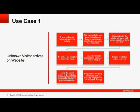Okay, so let me first start with the storyline. There are two use cases that we're talking about at a high level. The first use case is around a scenario when an anonymous user comes to your site, a user that's not identified either in Sitecore or Eloqua. When a new user comes, there is a click pattern that the user follows. Based on those click patterns, using Sitecore's strengths in personalization and profile data point capturing, you capture all that and progressively profile that anonymous user into a known user, and this is all happening within Sitecore.